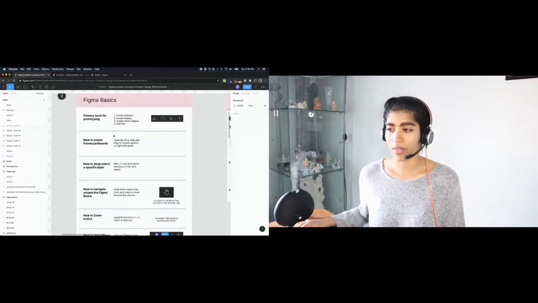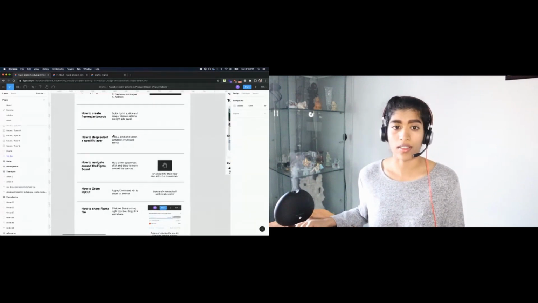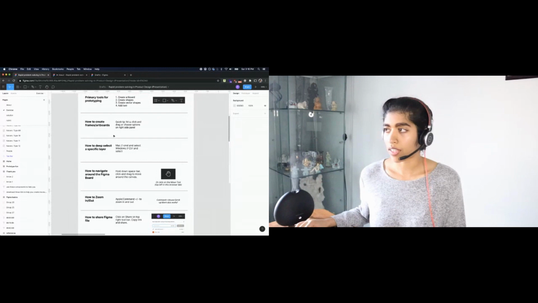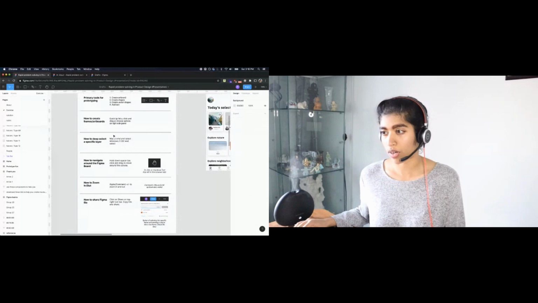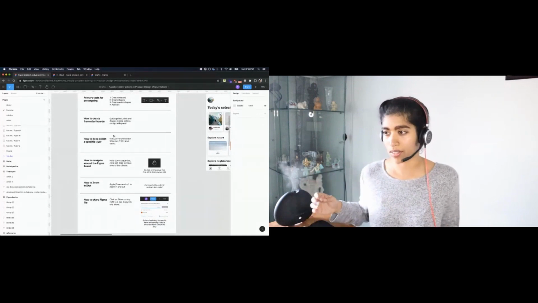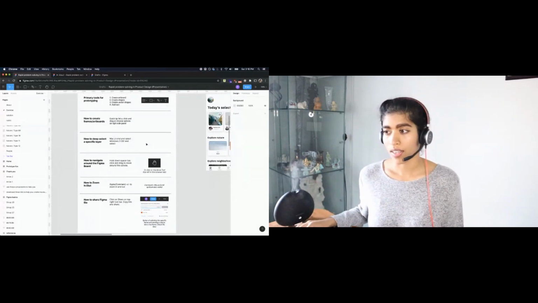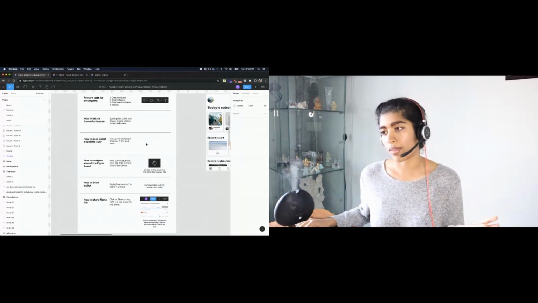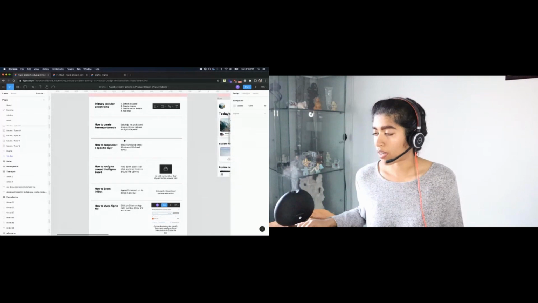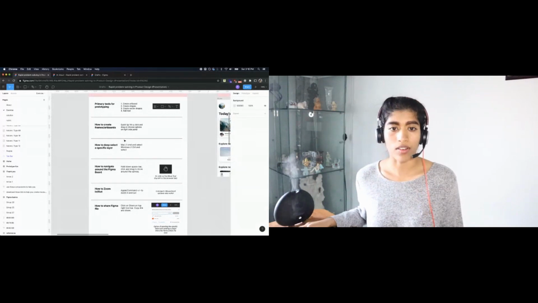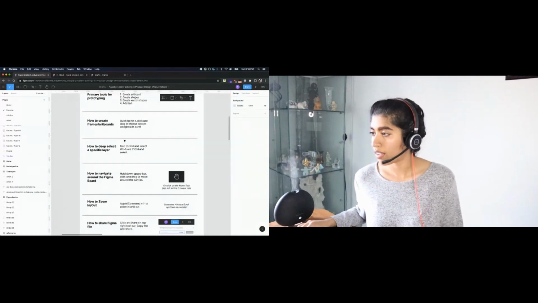All right, so there's a cheat sheet here, so feel free to take a look at that. I'm going to give you a couple of minutes to go through that and feel a little more comfortable. It's a new tool, so it might take a little time to get used to it, but you'll only need to know the basics to do the exercise, so don't worry too much about it. I'm going to show you a couple of things right now, like how to create artboards and shapes.